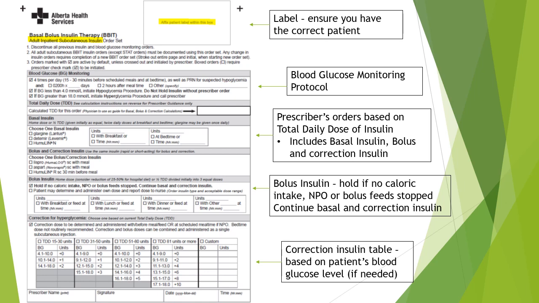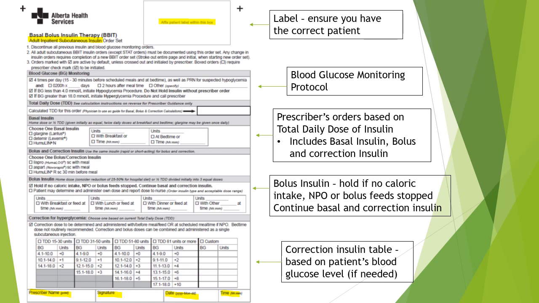The other thing that I'll recommend that you check is if you go to the very bottom of the sheet, that you double check the date, the time, and make sure all the orders are up to date. So keeping in mind that patients sometimes will have a couple different versions of the order sheets or order sheets that are rewritten. So you want to make sure you have the correct order sheet. Now, in most cases for best practice, if there's an old set of BBIT order sheets, they'll all be crossed off and they'll be marked as do not use. But that isn't always the case.